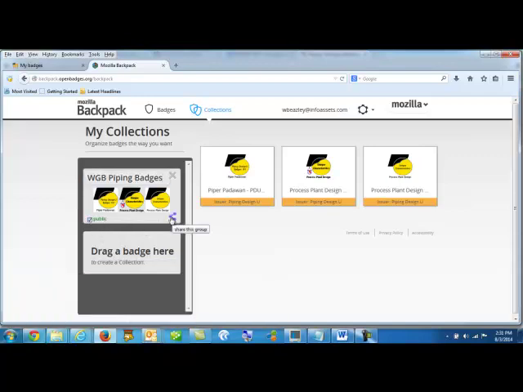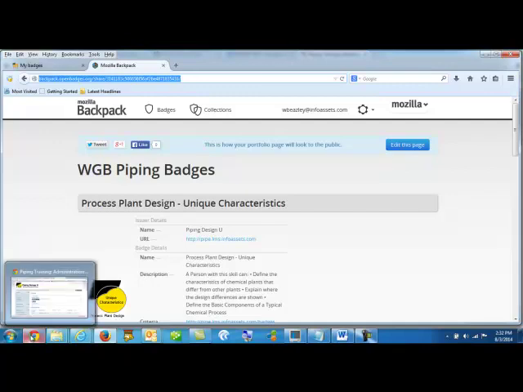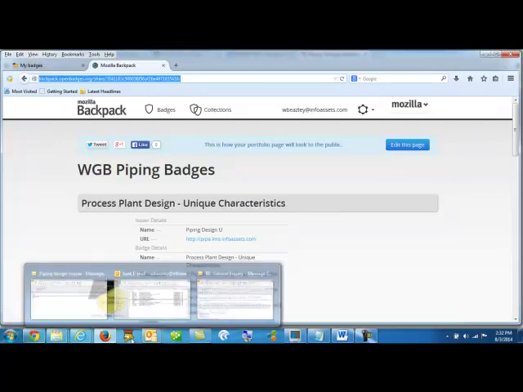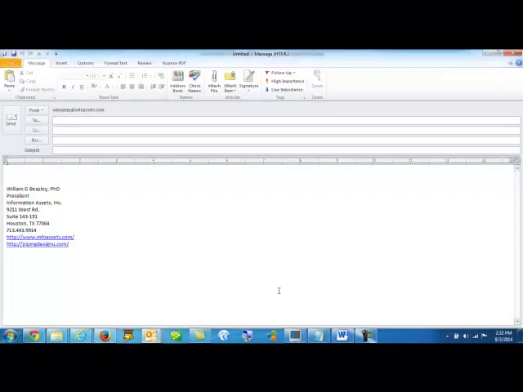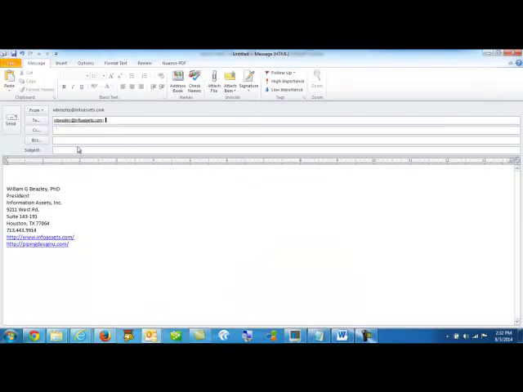If I'd like to give this badge to other people, I can click on the share button. And now I can see what the badge looks like. There's a link up top, or I can click on this share thing. It'll give me all these share options. But in this case, this link up top is the link I use to give other people. So in my case, I want to send it to Dr. Beasley, which is myself. So I call up my email client. Here's a new email, wbeasley. And send my new link.